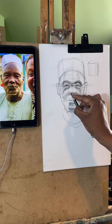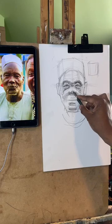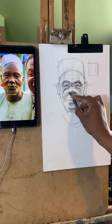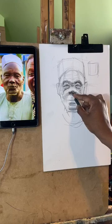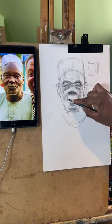Okay, so now I'm going into the nose. You can see there are three circles. One here, one middle one, and one by the side. I just have to put that in because it has a particular shape. And now I'm just going to shade it. I shade it because it almost looks like a car. And I'm just shading that in with no particular detail at the moment. Everything is just done briefly. Now let's go into the sides, these lovely side bits. That's where the real character comes.